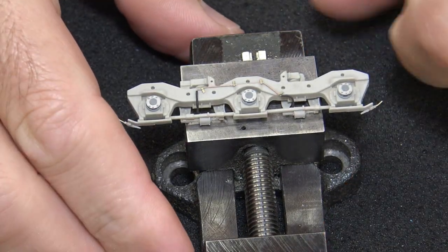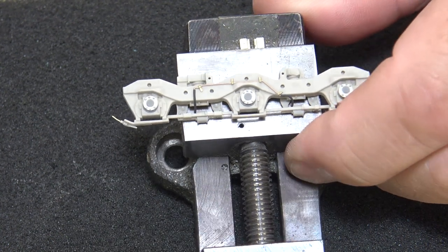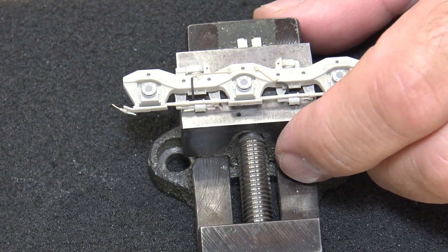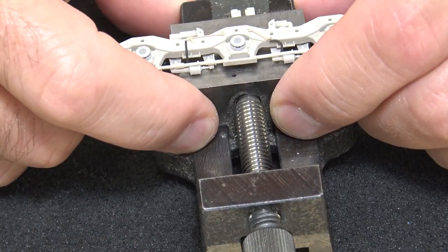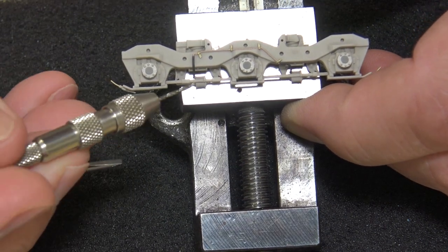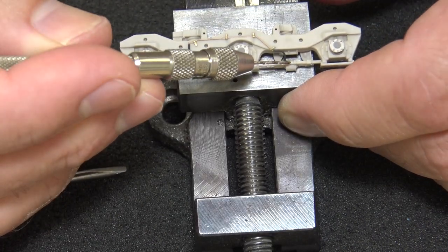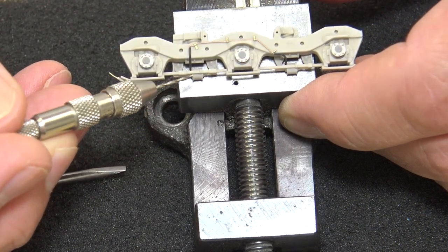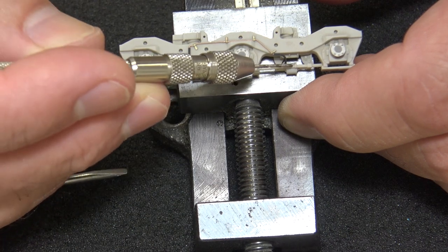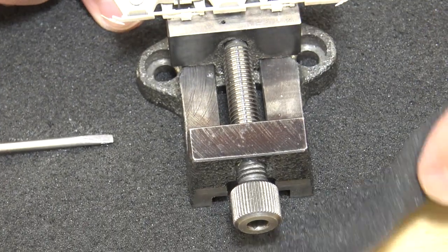So on day two of truck building, before I move on, I want to explain something. Remember a few segments ago, I was complaining about the ejector pin being on the outside face of the brake cylinder. Although that is a bad thing, in this case it worked out okay for Scale Trains, because that ejector pin mark winds up behind this bracket here. So it kind of hides it. The bracket won't completely cover it, but it will hide it pretty well, so you have to look really close to see it. I still think it's a good idea to try to clean that up, and then when you put it in there, it hides it completely. So let's move on to other things.